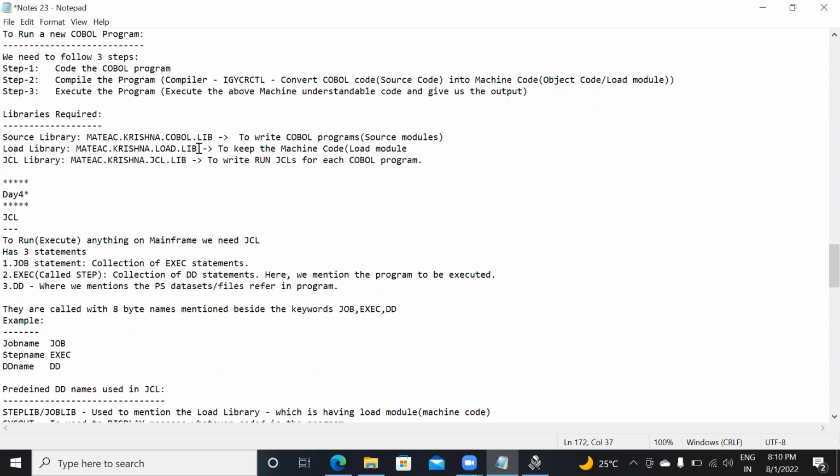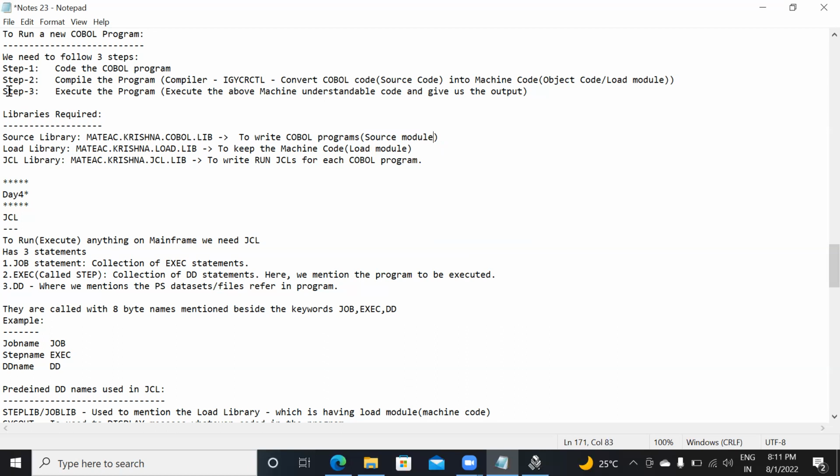If you get confused about the terminology, don't worry, don't struggle to remember these things. We can call it a source module, and this we can call a load module. Module means like a member.